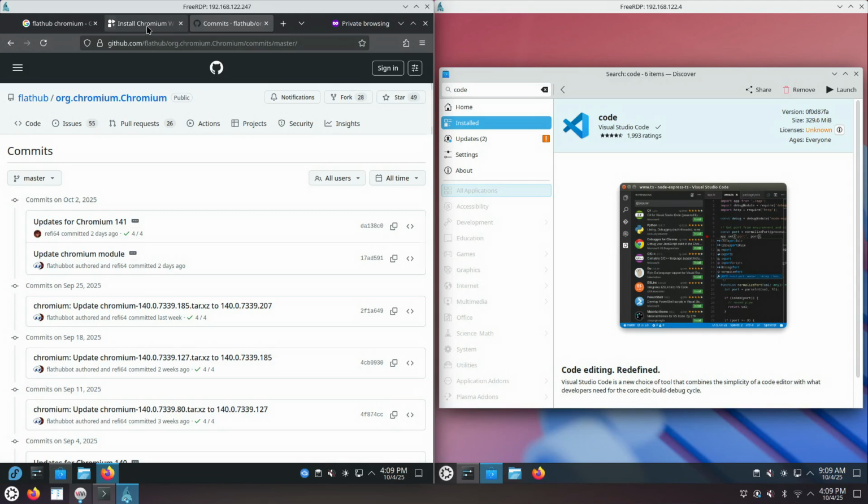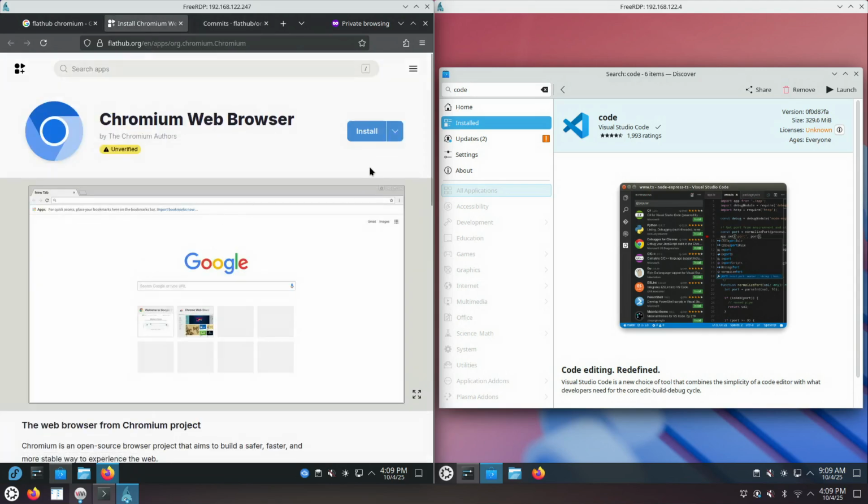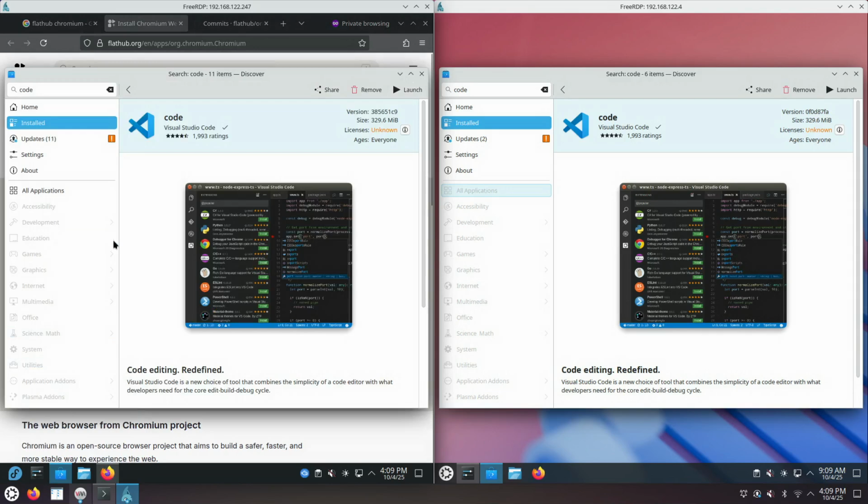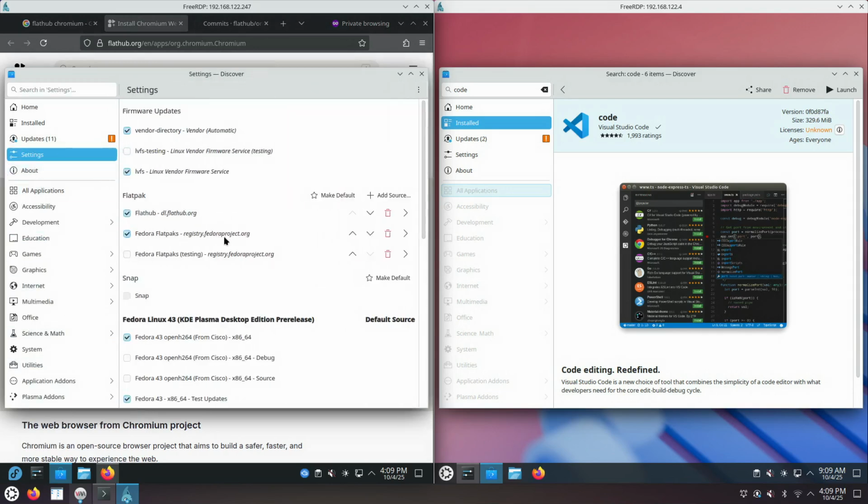Let's see how to install. Probably the Discover App Store has support for Flatpak, so that means that the Flatpak backend is installed. It is. It's not the default.